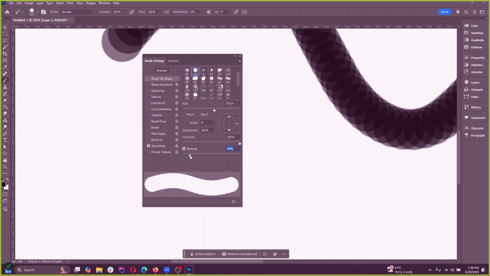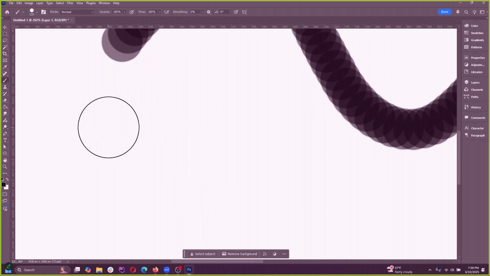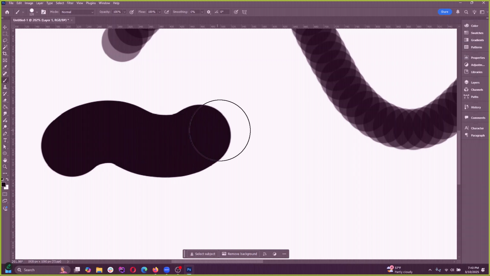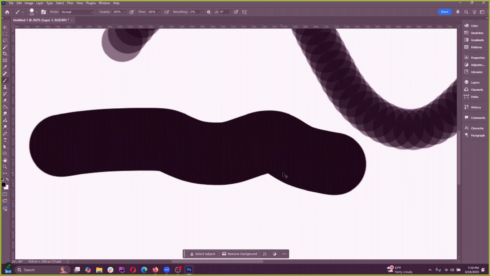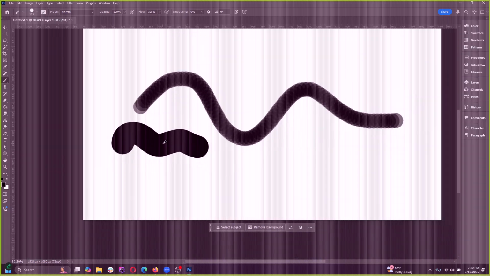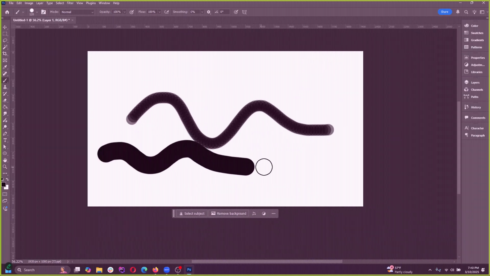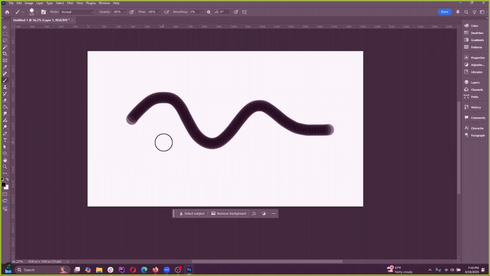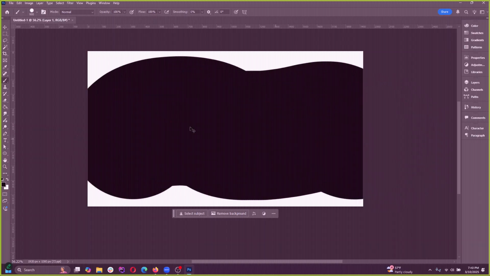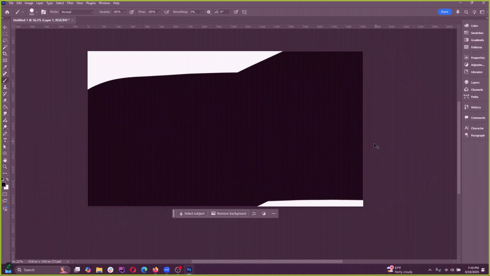You might be tempted to bring this down to 0 or 1. I guess the lowest is 1. The problem with doing 1% is it's smooth, but if you have a slow computer, it'll be a problem. Looks like it's fine on my computer.